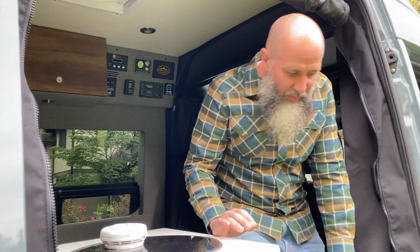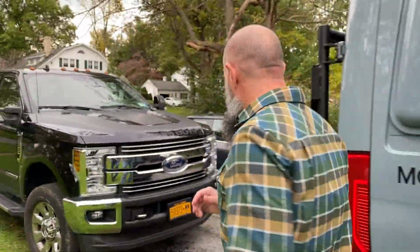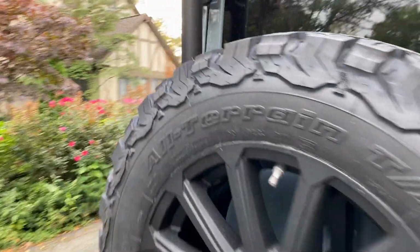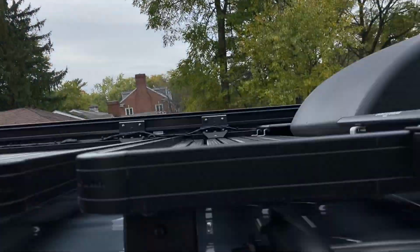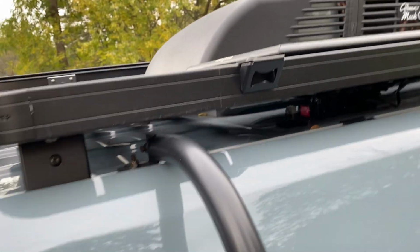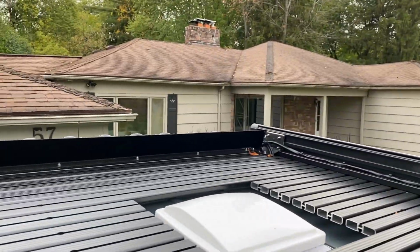Let me show you up on the roof. I'm going to bring you guys up on the roof. I'm probably going to have to take a camera when we get up there. So I'm going to go ahead and grab that. All right, so you guys are going to get to see what's going on up on the roof. I did get one of these bottle openers as well for emergencies, as you can see here, that I mounted at the top of my ladder. Those you can buy on the website for Front Runner.